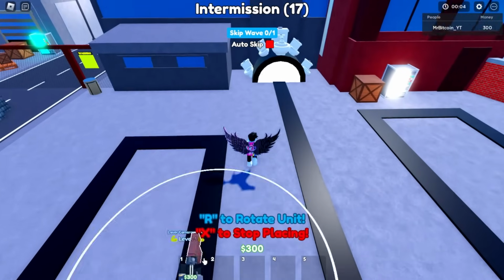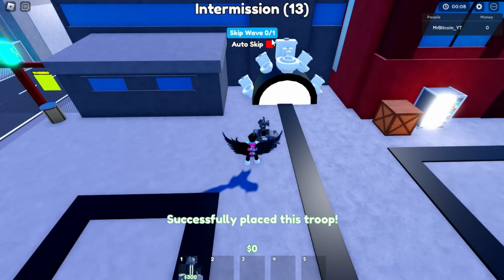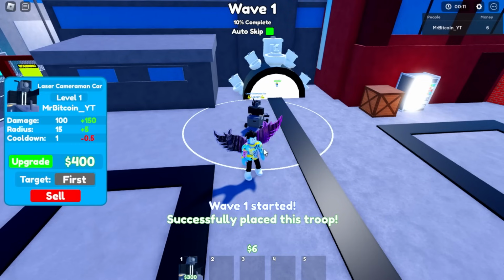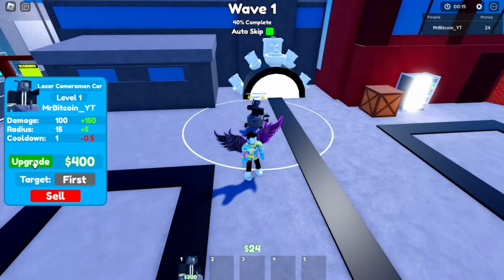And then when you get here, you just put this one down literally right here. Right here in the closest spot, auto skip, and then you just upgrade, right? So we can just click this right here and watch. We're just gonna upgrade real quickly. We'll do a time lapse and show you guys how long it takes and how much coins we earn.